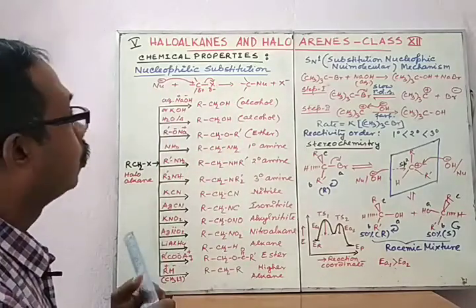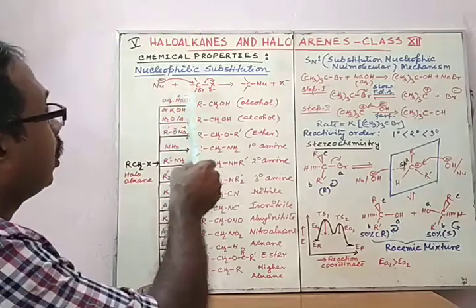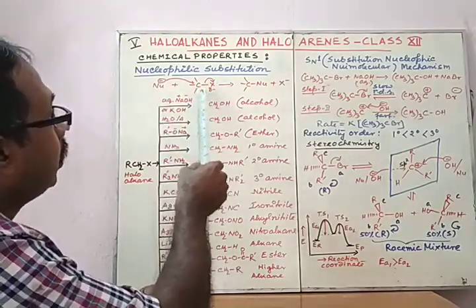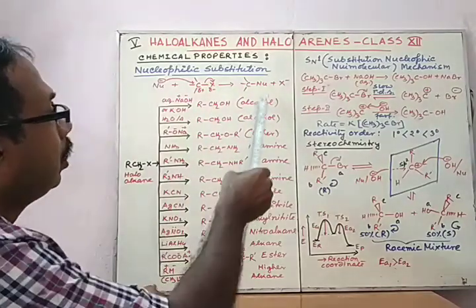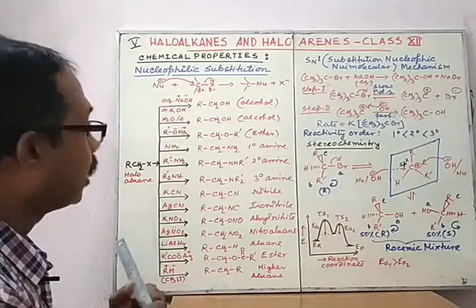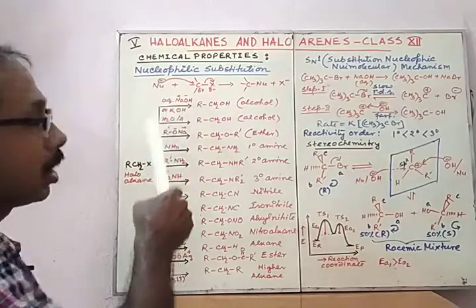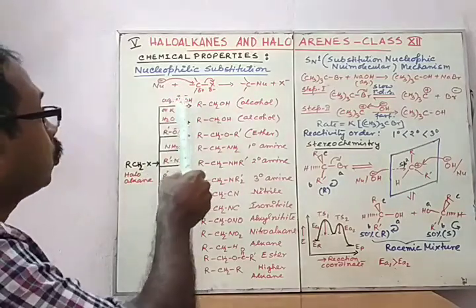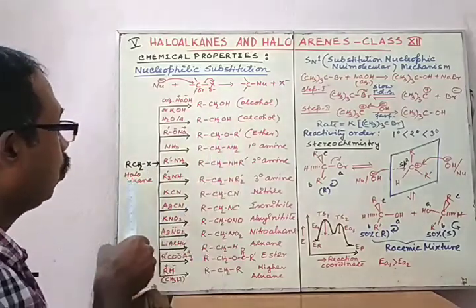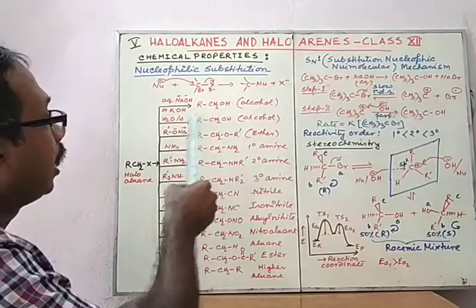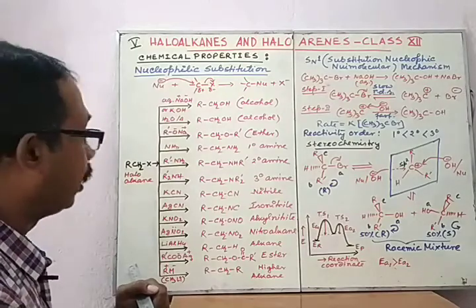substitution reaction. Nucleophiles are negatively charged species or electron donors. When reacting with a haloalkane, it substitutes the halogen to form a new substance with the attachment of the nucleophile, such that when a haloalkane is treated with aqueous alkali like NaOH or KOH, the OH group substitutes the halogen group so that we can get alcohol. So haloalkane to alcohol can be obtained by substitution reaction with aqueous alkali.